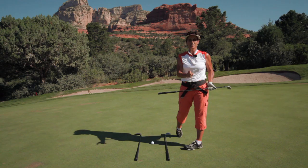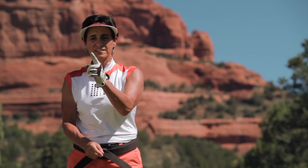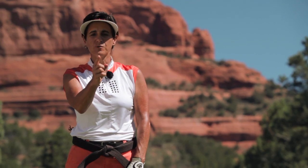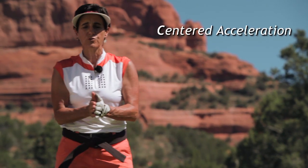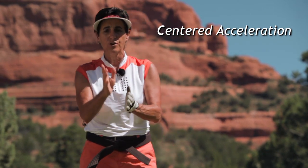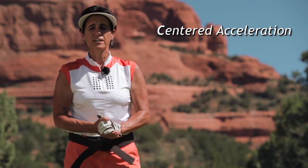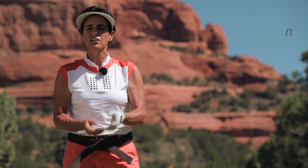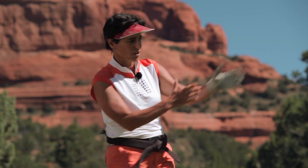Remember, we're centering for success. Take a golf stance — righties, right finger forward; lefties, left finger. Move it back and forth — you got it, a golf swing. Back swing, hit the ball square, follow through. And write this down: every shot needs to add up to 100. 50 back, 50 through — better yet, 45-55, so you're guaranteed you're accelerating through the golf ball. Automatically you'll have timing, tempo, rhythm, and sweet centered golf shots.